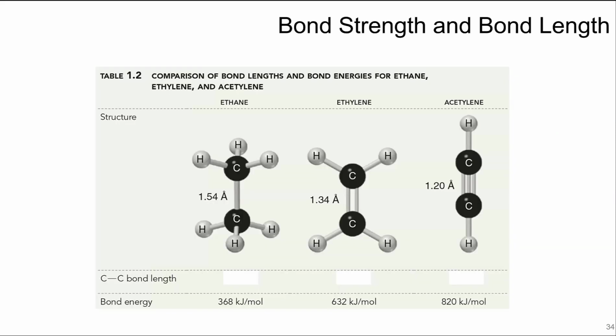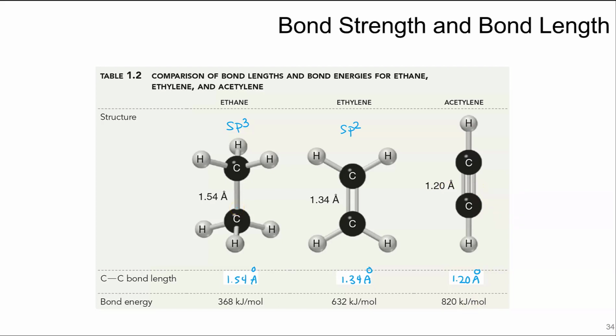If we look at the properties now of the bond strength and bond length of carbon atoms for ethane, which is the single bond, this is sp3, that has a length of 1.54 angstroms. When we have ethylene, which now has, this is the sp2, that carbon-carbon double bond, the length of that bond shortens and it actually gets stronger. And then with the acetylene, which has 2 carbons with the triple bond, that gets even shorter and even stronger. So if you wanted to try to break up these molecules, you'd have to use a lot of energy to break 3 bonds versus 1 bond.